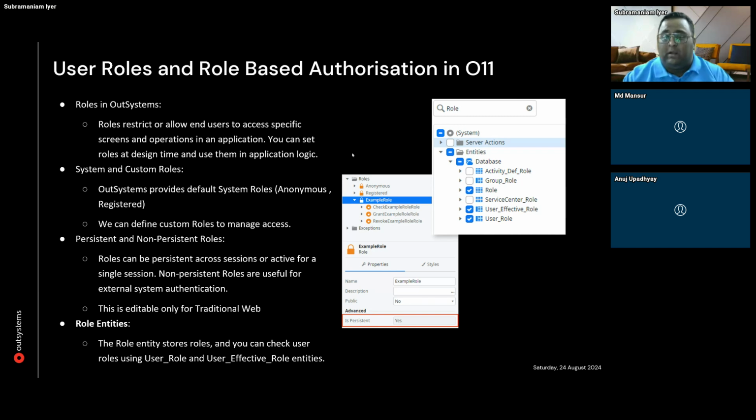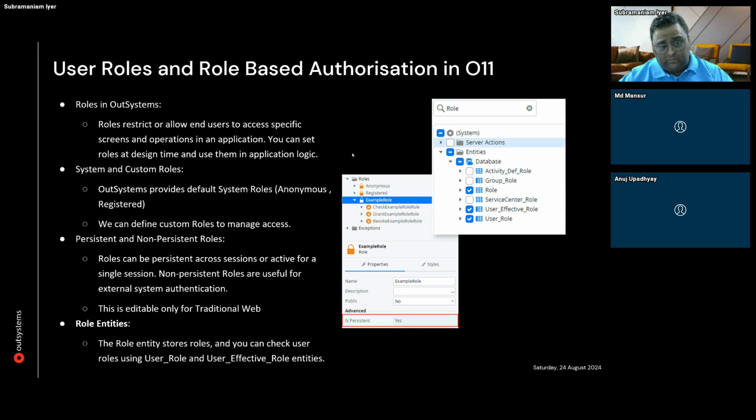Now, when a role is assigned to a particular user, it gets committed to the database in two tables. Right? So there is a user role table when a role is assigned to a user explicitly, where you identify a user and you assign a role directly to that user.